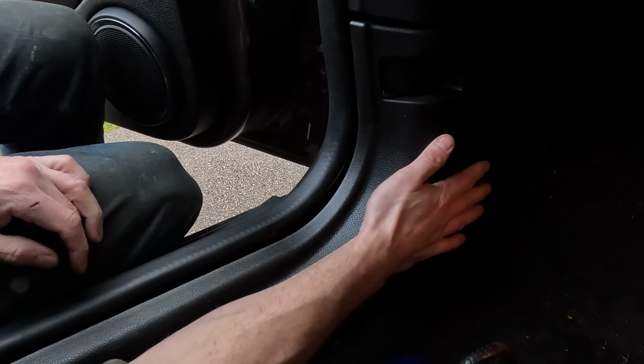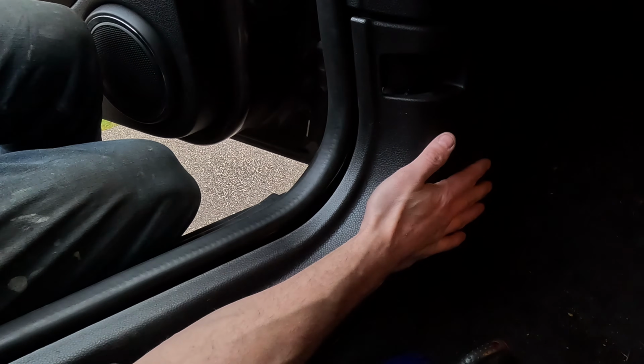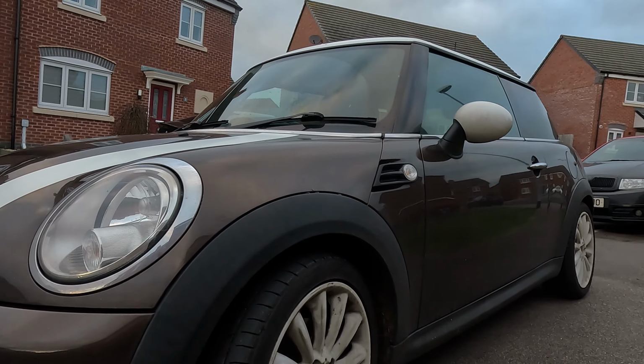So before pushing this back on, we're just going to make sure everything works. So confirm that the indicators are working, as are the electric windows. Now they go up and down when you open and close the door like they should, and they also roll up and down on the switch. So happy with everything's working, and we just now need to refit this trim panel. So I'm going to show you how to do that, and then that is the end of the job.